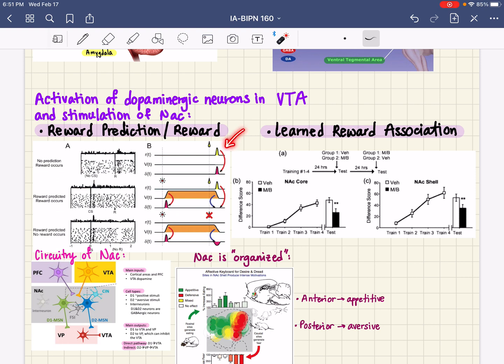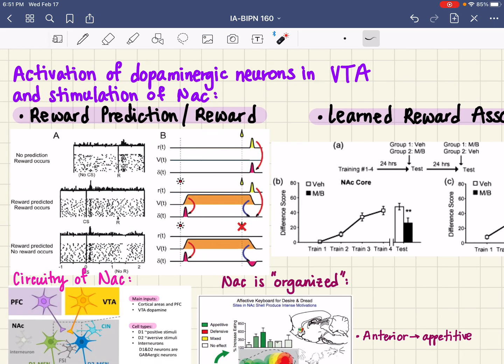In this picture right here, or this experiment right here, we talked about how when there is an animal model, for example, let's say a mouse, I think it was a mouse in this experiment, if the mouse is given a droplet of sweet juice, something that is a reward to this animal, then we see the firing of the VTA dopaminergic neurons right here, right after the juice is given. So after the juice is given, they feel the reward, and that activates the dopaminergic neurons in the VTA.